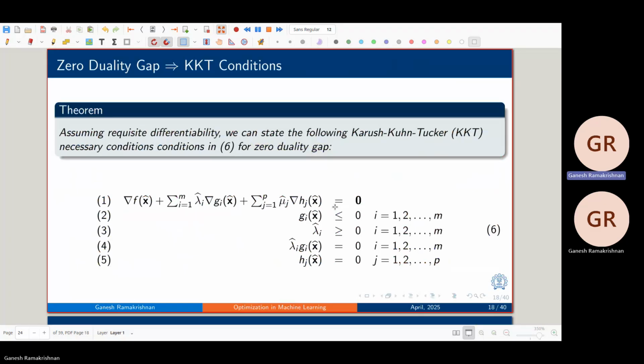Yes, good point. So lambdas must be optimal, in the sense these are lambdas corresponding to a solution to the dual problem. So we'll come to the dual problem, right? But you have to find the lambdas. If you want to put a star on lambda or a hat, like I've done in the slide, I put a hat around every x and lambda. So you can put a star or a hat, right? So then you must find those lambdas.